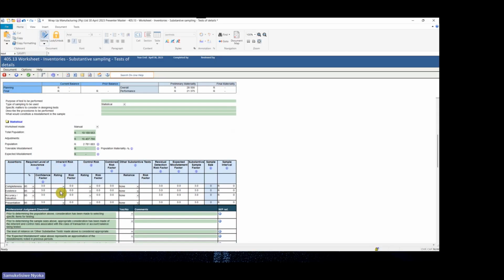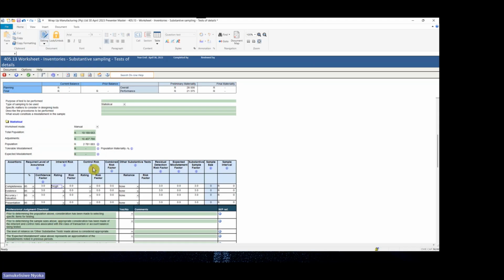What do I put under rating for inherent risk and control risk? What you put here is what is in the document called the FSA, the financial statement area. So if in the FSA it had been determined that the inherent risk for inventory completeness is high, you just copy that and say high.